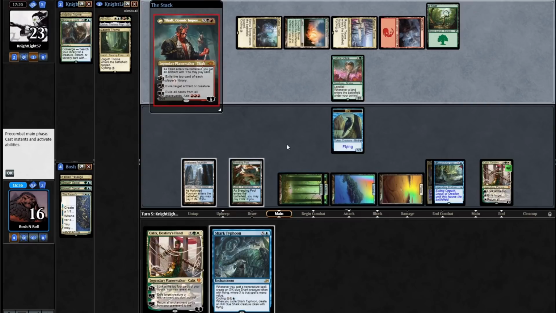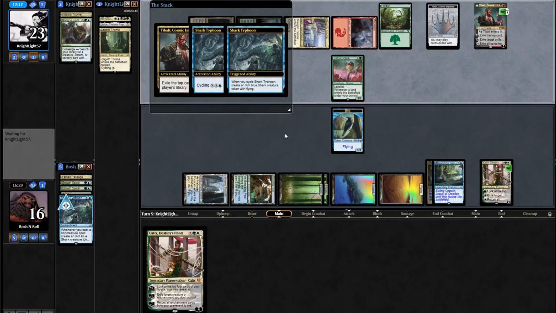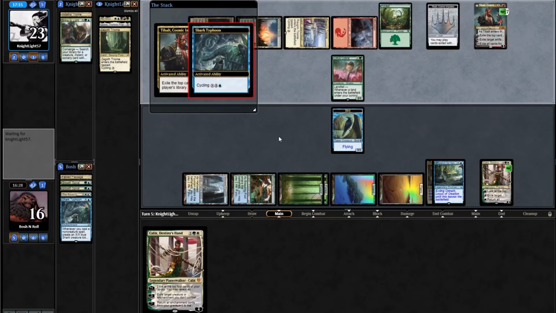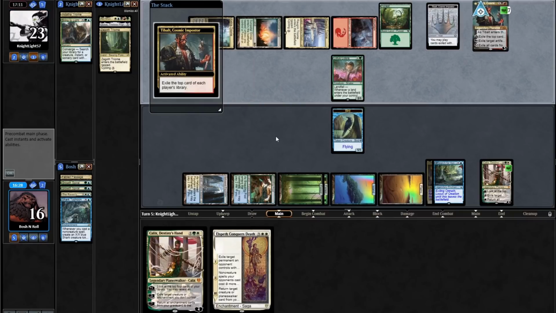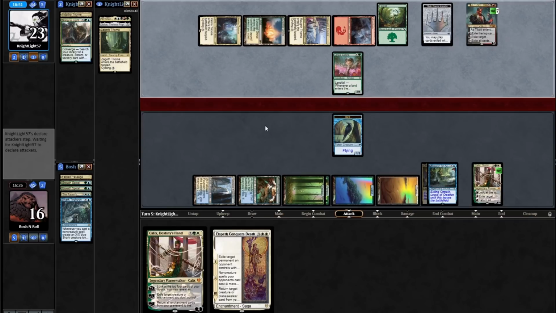Oh, they're exiling the top of my deck, which is ECD. But I can cycle Shark Typhoon in response, don't worry. Alright, I'm not giving them that. Sucks I don't get a shark, but it's important that I get to keep my Conqueror. They exile Temple Garden from me and Nihiri the Harbinger from themselves. So Nihiri can exile Search for Iskanta and get their Omnath back. The time to attack with Lotus Cobra.